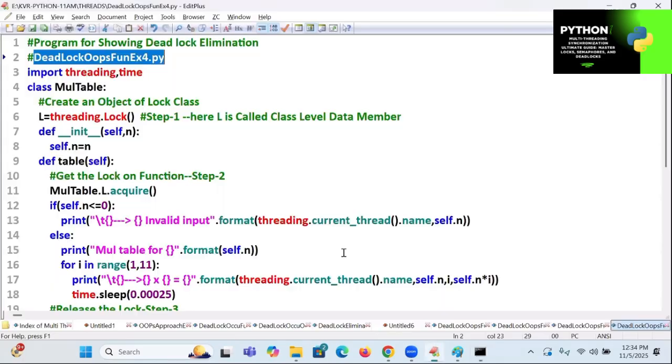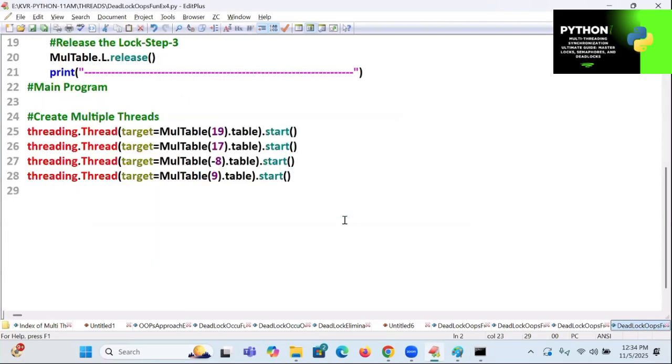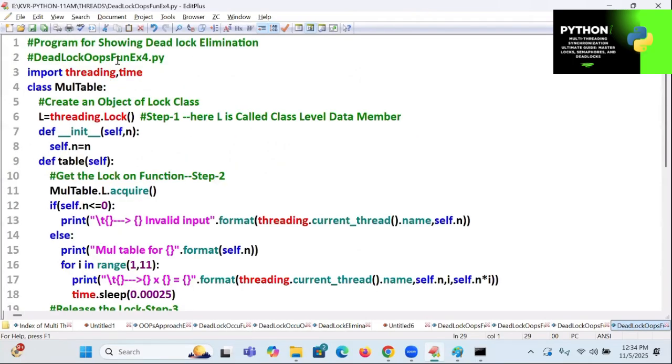What I am doing? We started our journey with what? Thread creation, thread.start. Here what I am doing? Dynamically creating thread. Calling the method of the class dynamically through a constructor, method calling, thread creation and starting. Everything in one line. Understood? Fine. So this is called how to eliminate the deadlock here. Online students, did you understand this process? Did you understand? All of them quickly need to go for it. Then if you conclude, I'll go to the next example.